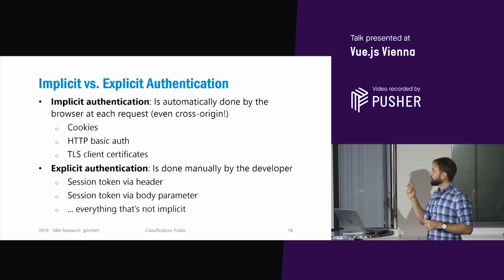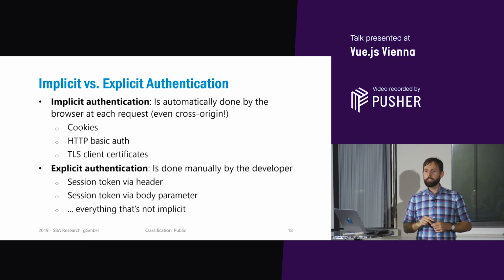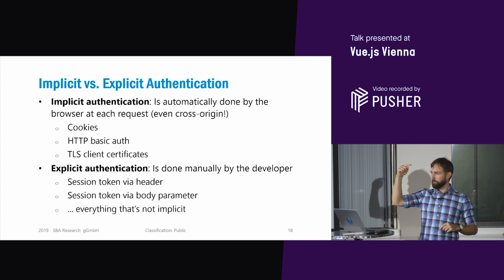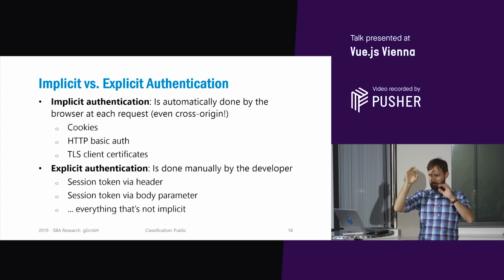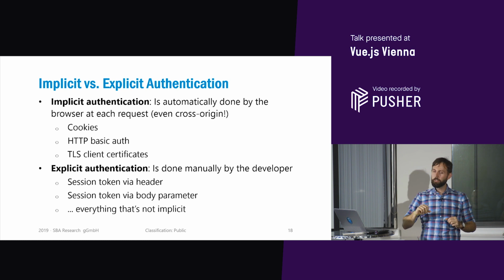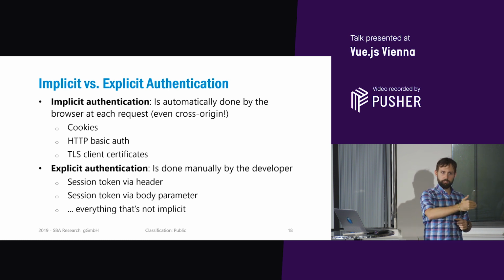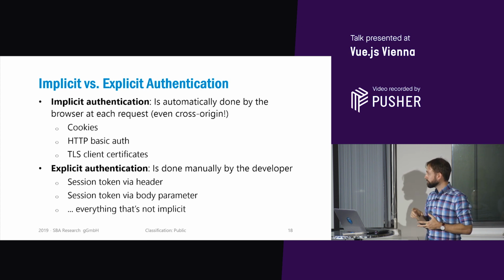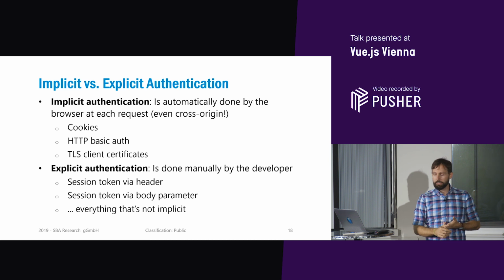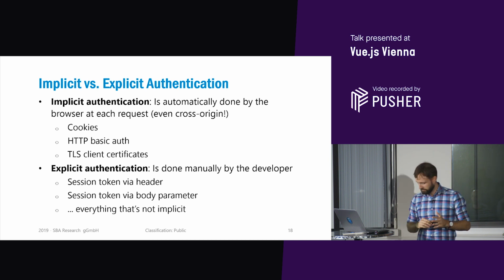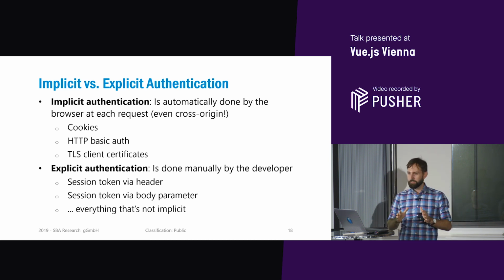Okay. The same goes for HTTP basic authentication, where you get this small username password box native from the browser. You type it in once, and as long as your browser is open, these details are going to be sent. Always, implicitly. You don't have to set it at each request. The same goes for TLS client certificates, but that's a rare case. So let's stick with cookies as the most important example here.